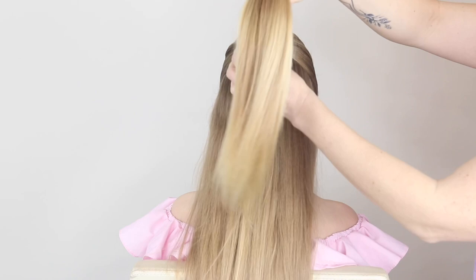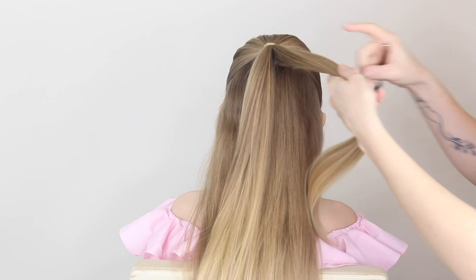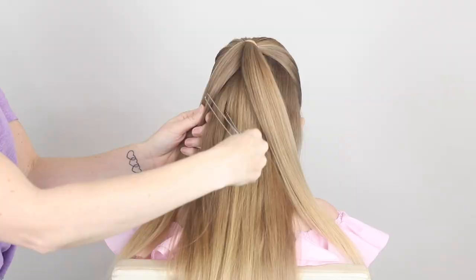Okay, and what you're going to do is break this pony into two. So make sure these two bits are even. And then I'm just going to pin this one out of the way.